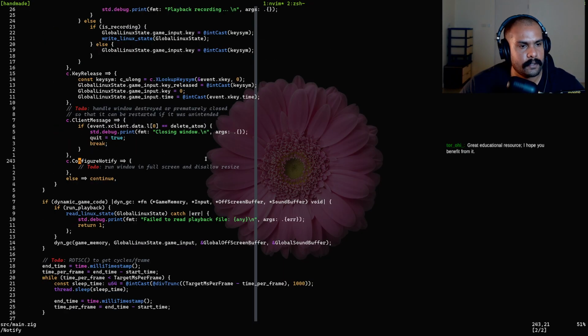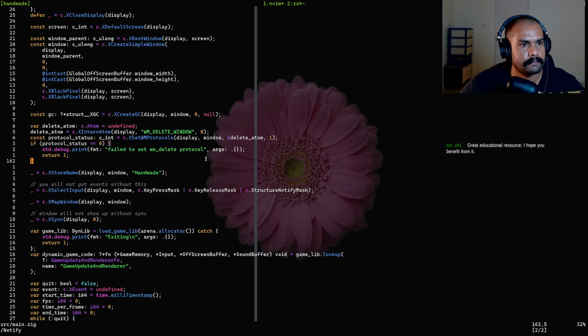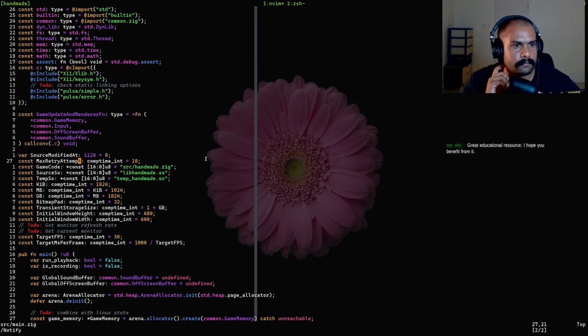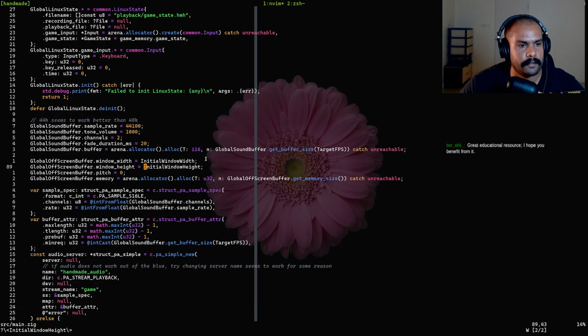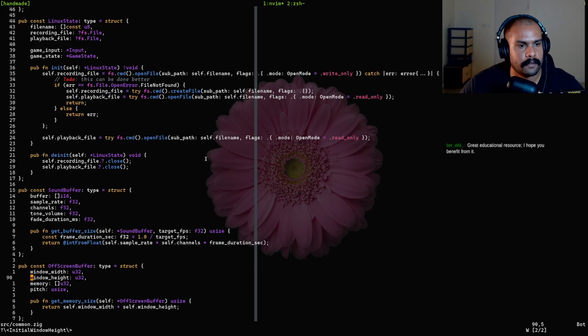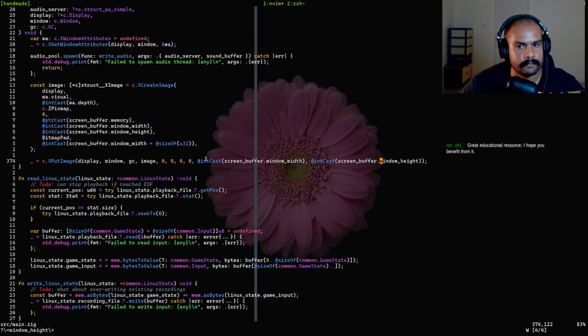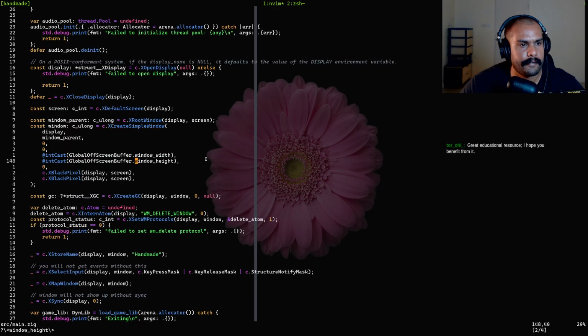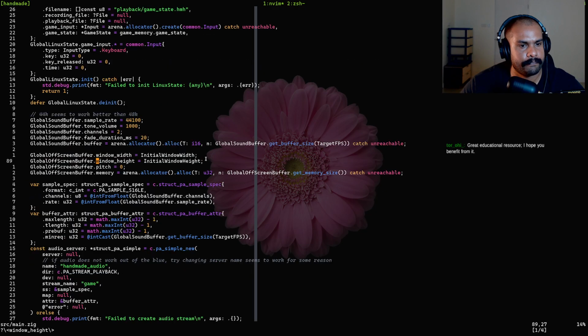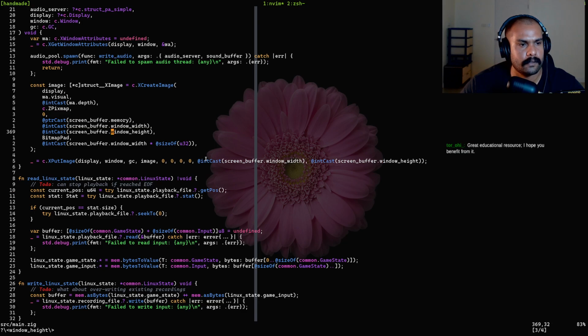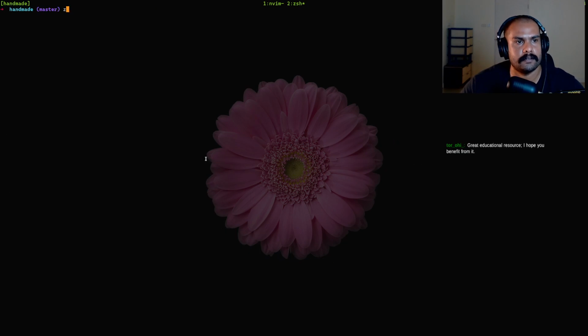Wonder if I was taking the window width from anywhere. So I think we just take it to this height. Does it get updated at any point? Doesn't look like it. So what happens if I resize the screen?